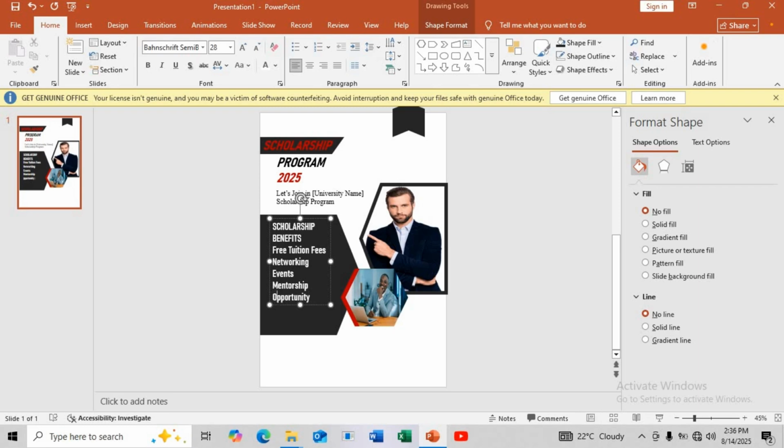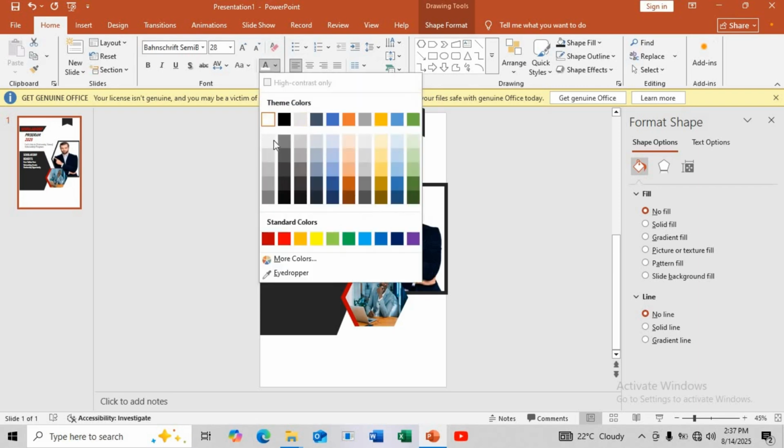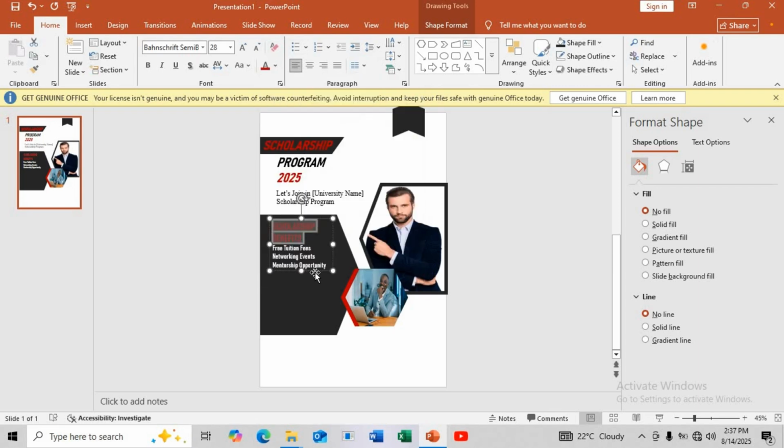Alright, so maybe I can do it this way. So let me change the size of it to 20. I can place it at 20. If it's too big for you, you can change the size, it doesn't matter. Alright, so the color of it, okay, it's already white, let's leave it white. But let me change this one to white, yes, and leave this one as white. Alright, so let me duplicate it to the bottom here.